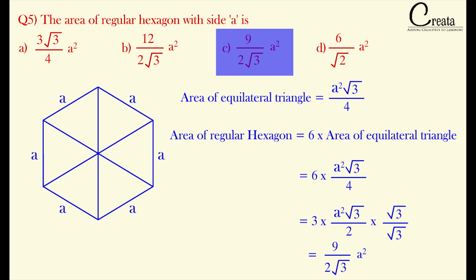This question is basically a basic fundamental which can be used and applied in other questions related to the area of a regular hexagon. You should know that a regular hexagon is composed of 6 equilateral triangles. It has 6 sides, so 6 triangles can be formed inside this hexagon. And we know the formula of the area of an equilateral triangle, which is equal to root 3 by 4 A square. So by applying simple mathematics, we can solve for the area of this regular hexagon. Okay, got it?